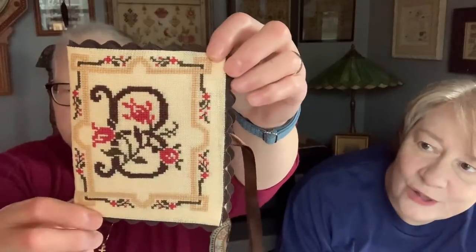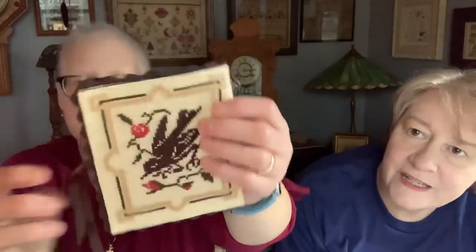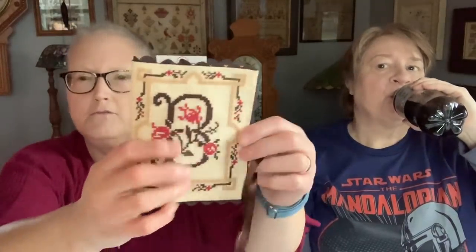This is from Ruth — Ruth Cole. She sent a real nice note and stitched this needle book — isn't that beautiful? And inside it's a needle book. She included some size 28 Piecemeal needles — she knows they're my favorites. That is gorgeous. Absolutely gorgeous — with this beautiful ribbon. Thank you so much, Ruth.